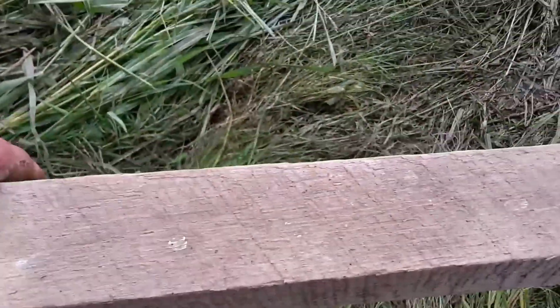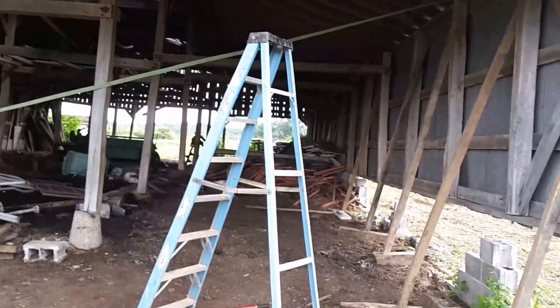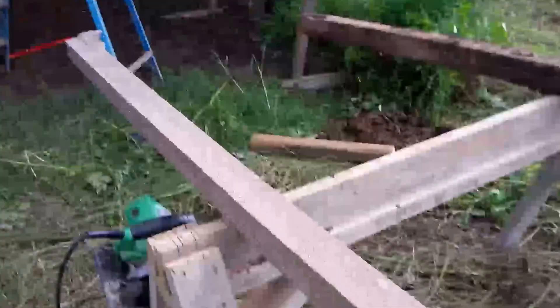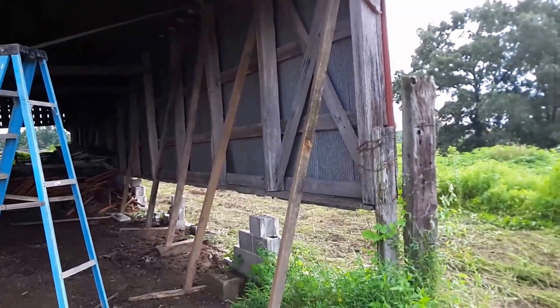What these are — these are called tear rails. They were used in tobacco barns years ago to walk on and to stack the tobacco in there where it could dry. These were just some leftover ones; things were always constantly breaking, so they usually kept a few on hand to make repairs. We had a nice little stack of them in here, so they're working real well for our scotchies.